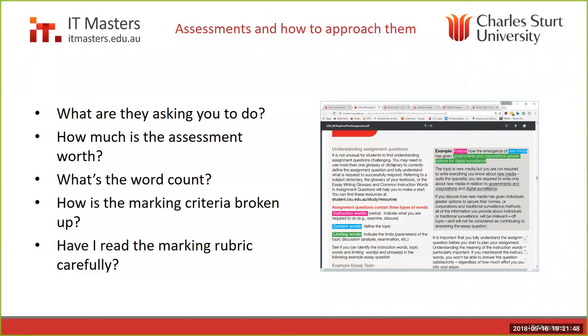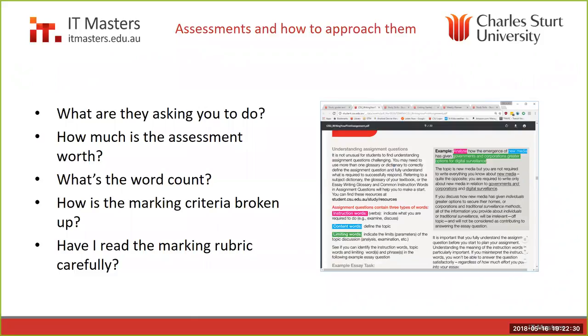Word count may not seem really important, but it's there for a reason. You can lose marks if you go 10% above or below, and it's often a really good guide to how detailed you should be. The table of contents and the reference list at the end of your assessment don't count towards word count, but your headings throughout do, as well as in-text references. To be fair to other students, we do tend to take word count really seriously, because if you have an essay that's asking for 2,000 words and a student writes 3,000 words, they just have much more opportunity to say things. So we do apply a penalty if you go too far above or below a word count.